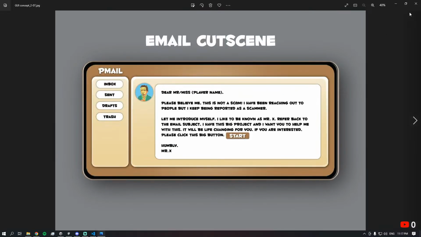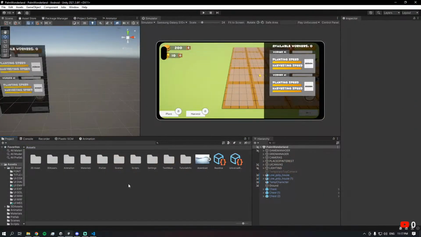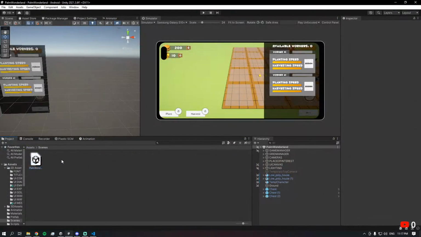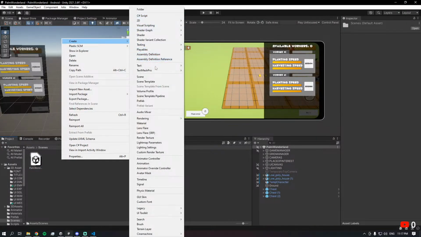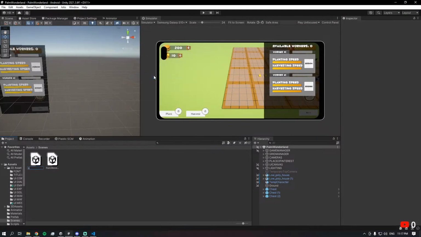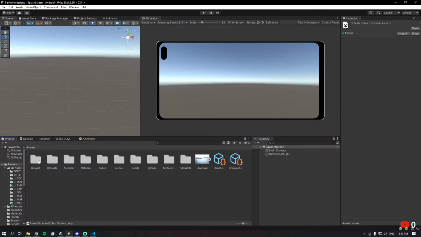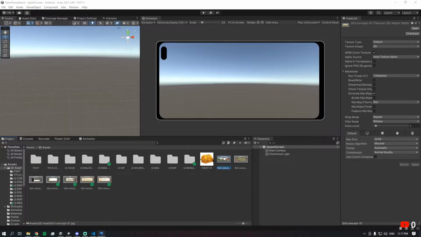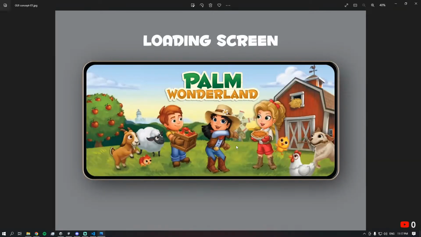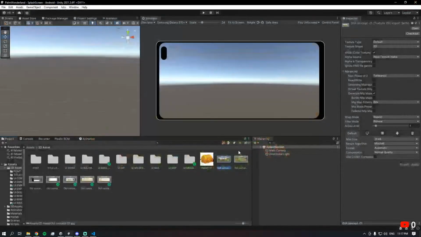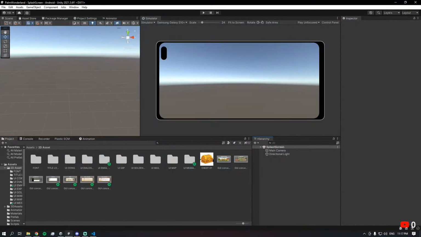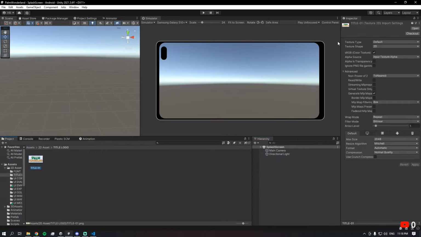Alright, let's start with the splash screen first. I just want to keep things moving. So this is the game. Let's create a scene. Call it a splash screen. I'm not sure if it should look something like this, but we do not have all these assets yet. So this is just like a template, just some ideation of how it should look like. So let's start with that, because we already have the title logo here.